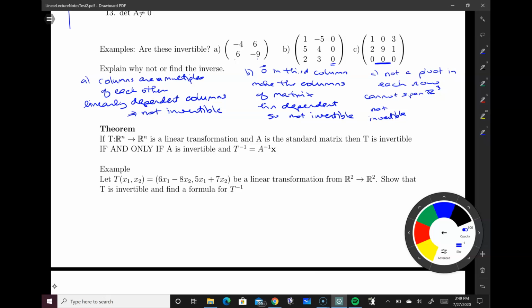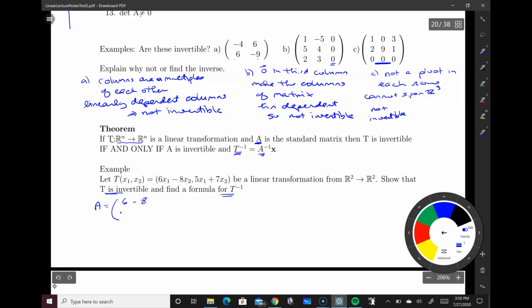All right, so let's look at what we have here. If I've got this transformation Rn to Rn, again, if it's invertible, it has to be square. And if that's the transformation with the matrix A, to do the inverse transformation is to multiply by A inverse. All right, so here's the transformation. And then they want me to show that this transformation is invertible and then find the formula for the inverse transformation. All right, so first I'm going to find the matrix A from the transformation given.